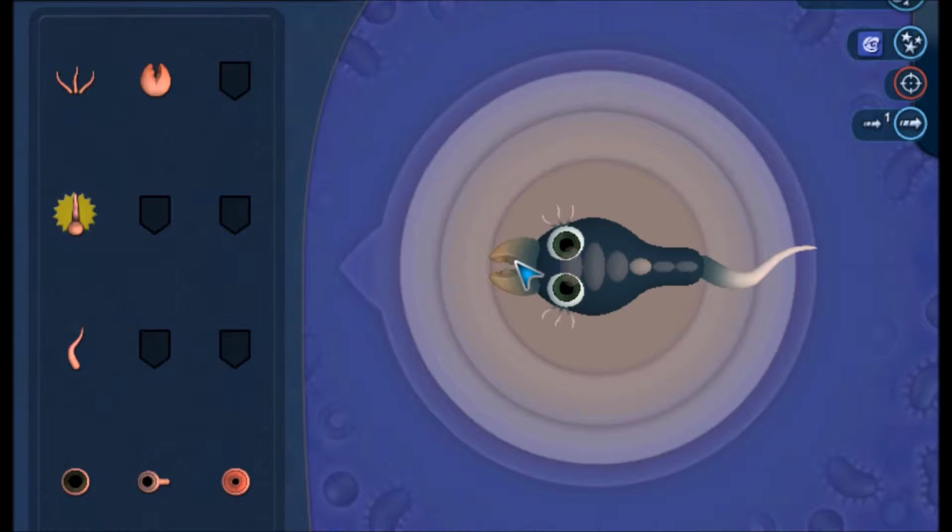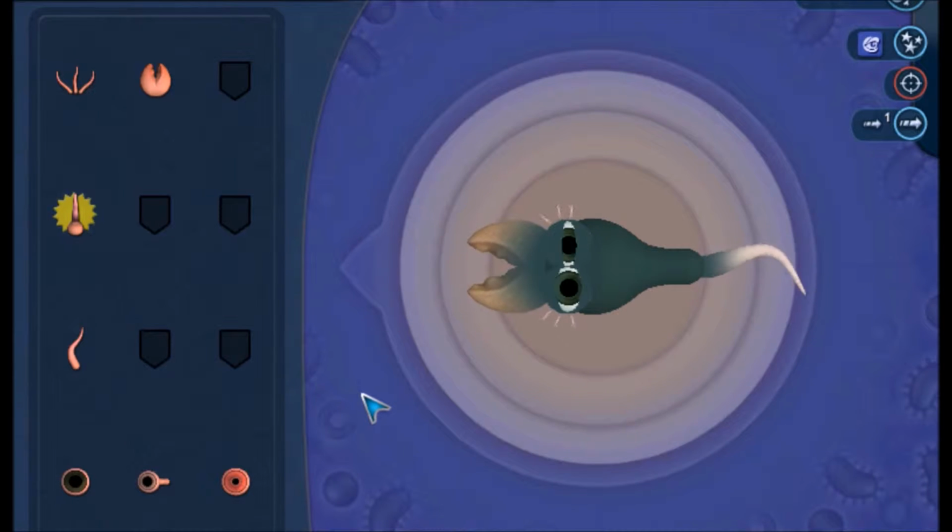Make that a bit bigger. Eyes a bit bigger. And then mouth a bit bigger. There we go. It looks weird at the moment. So I am all out of DNA points.